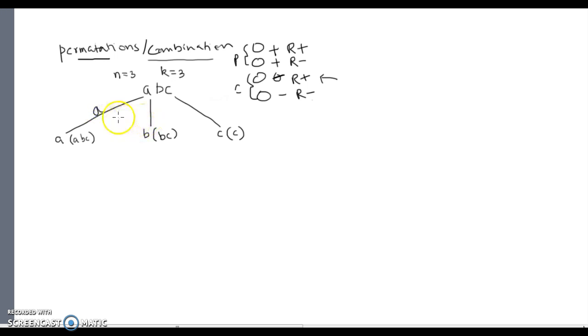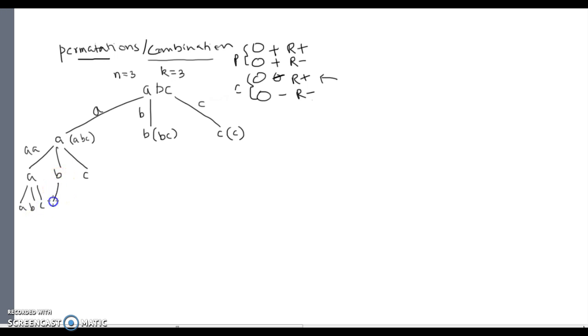So this gives us a branch from A, this gives us a branch starting from B, and this gives us a branch starting from C. For this case, we have three branches because we have three choices, and of course A is repeatable. So we can have A, B, and C. And similarly here, this is the AA branch, and since our subset size is 3, we'll have three branches to give us A, B, and C.